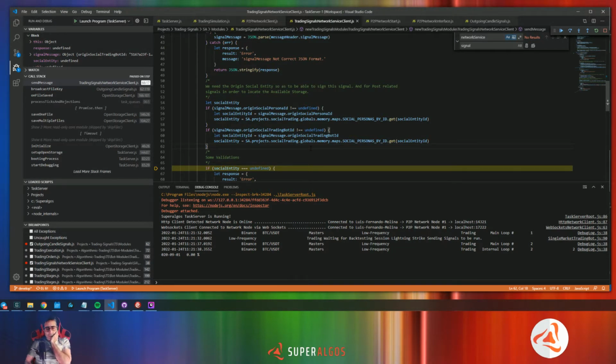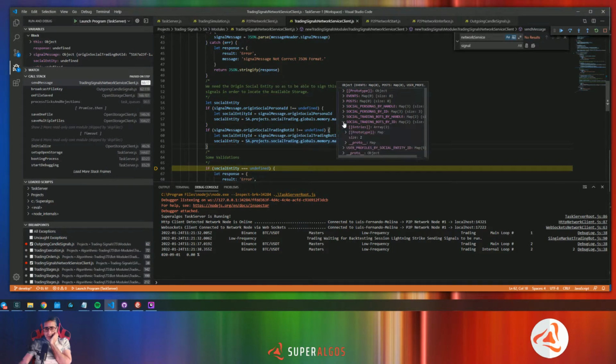Okay, so the next problem we have is that we cannot have a social entity if we only have social personas by ID. We should have a map of social trading bots by ID. So that means that this is incorrect.